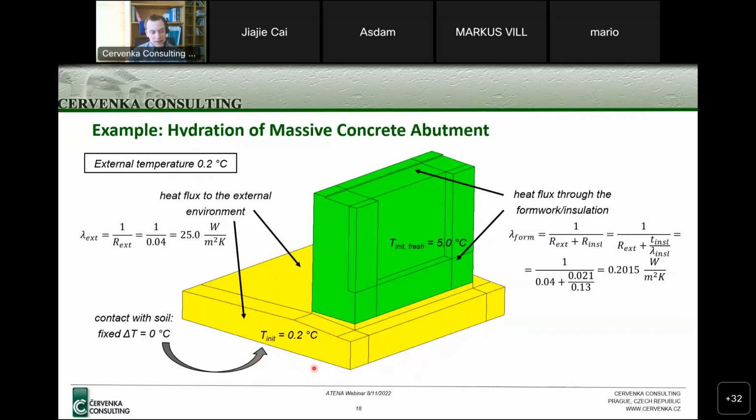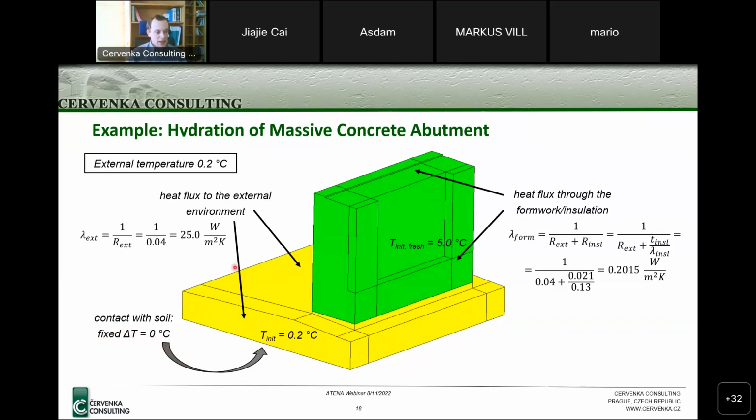And since this concrete is in contact with the ground, we assume that the cooling of this surface is very efficient, and it can be assumed that the temperature is kept constant there. Therefore, we can prescribe the fixed direct boundary condition on the bottom surface of the foundation with the gradient of 0 degrees C.